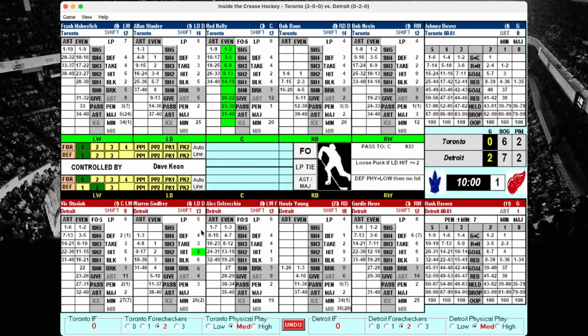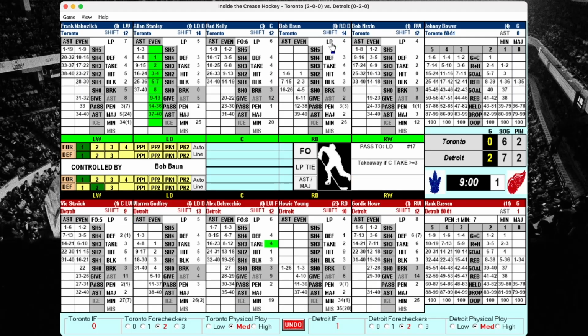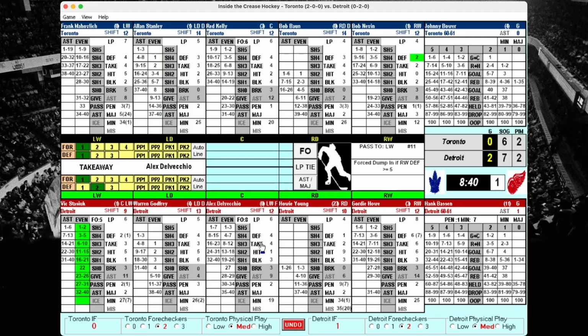Kelly with the puck, but he's drilled in the shoulder by Godfrey and jars the puck loose, and Howe is there to pick it up. And he goes on the left to Godfrey. Looking to go back to Howe, but Mahovlich forces them to dump it in instead, and Bond collects behind the Toronto net. Gives it up to Stanley, but he has it taken away by Delvecchio, who sends it out to Stasiak on the left wing for a shot 2.